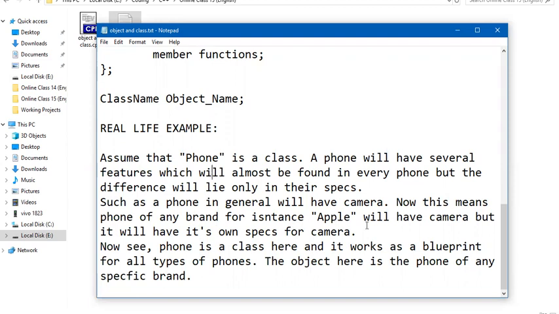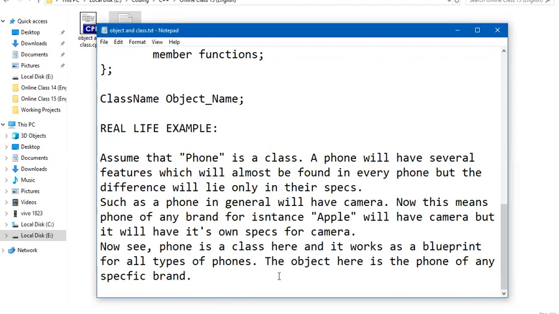Now this means phone of any brand, for instance Apple, will have a camera, but it will have its own specs for camera. Right now, see, phone is a class here. It works as a blueprint for all types of phones. The object here is the phone of any specific brand, right?